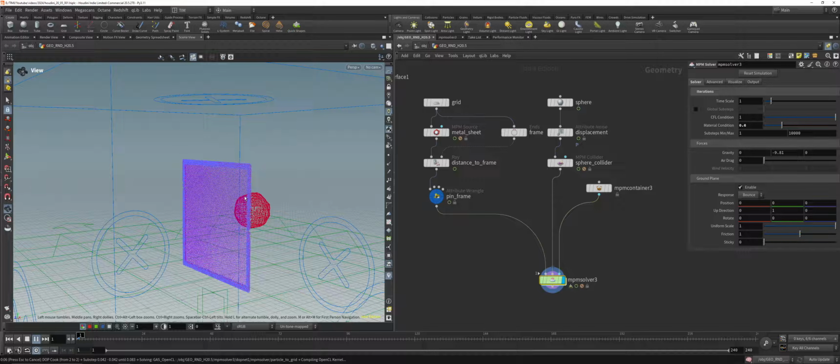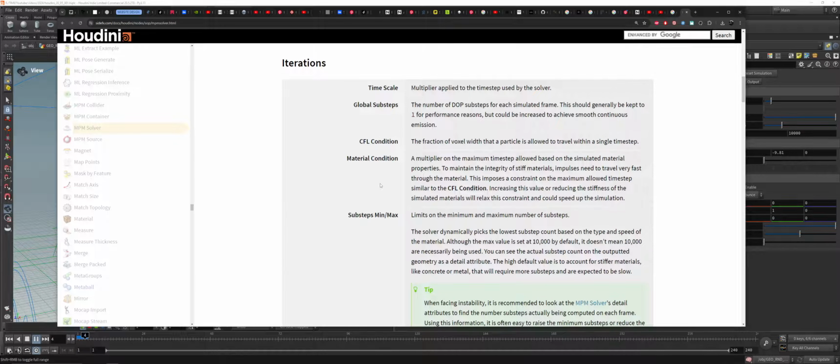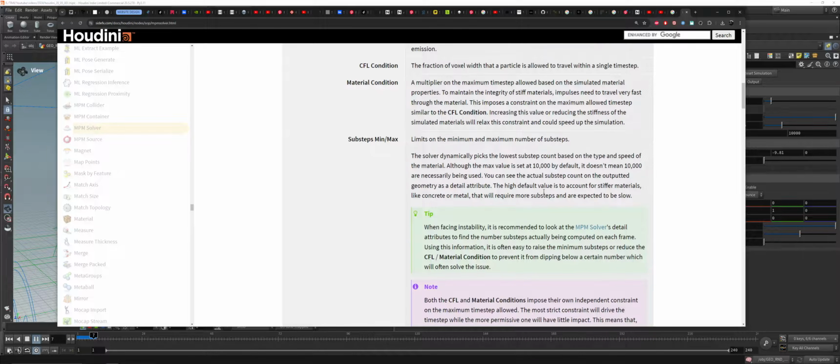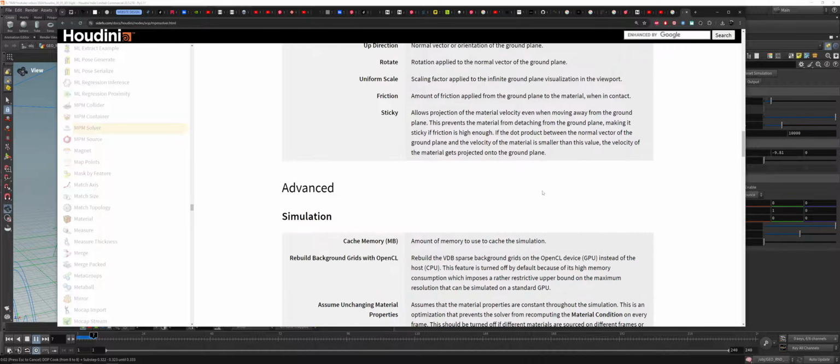So I think that will basically smash through this metal sheet and bend it, or smash through it and leave chunks behind it. So this would be more of a chunky behavior. It's simulating, taking a little bit. Let's see the global substeps. Ground plane, of course.